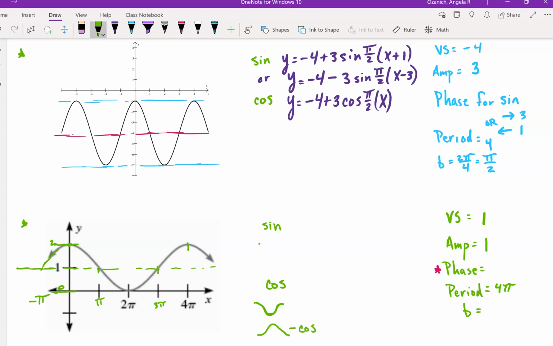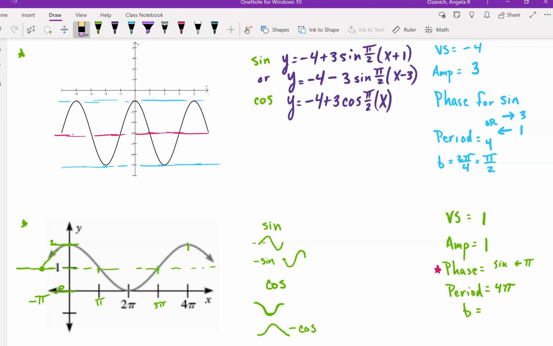Your sine function is going to start from your sinusoidal axis and move up first, then down below it. If you write in terms of negative sine, you're going to drop first from your sinusoidal axis and come up. So you have some choices to make about where you want your phase shift to be. I'm going to go ahead and put my phase shift back negative pi units, so pi units to the left for my sine function. So I'm just going to say sine function is going to be left pi units, so I can write my equation.